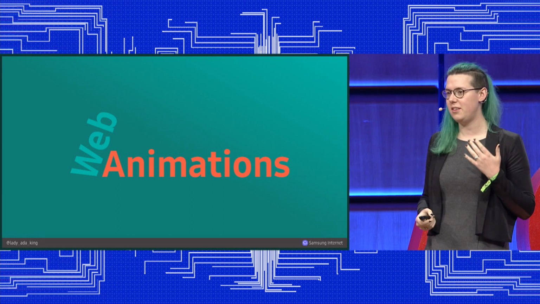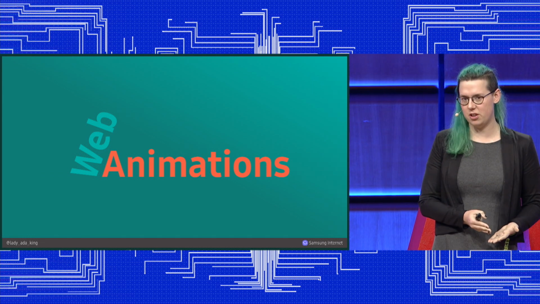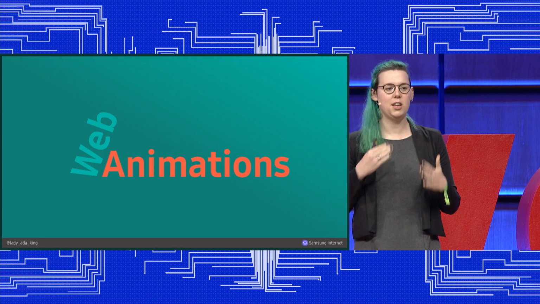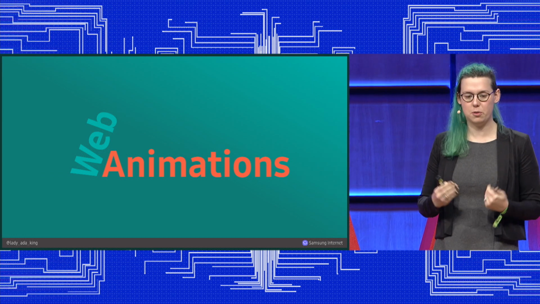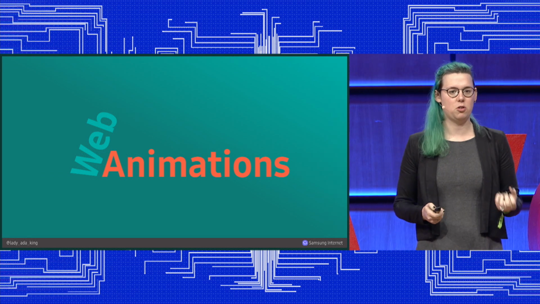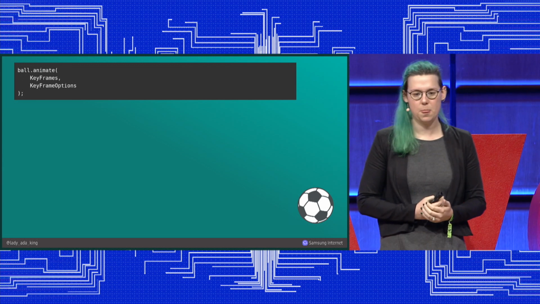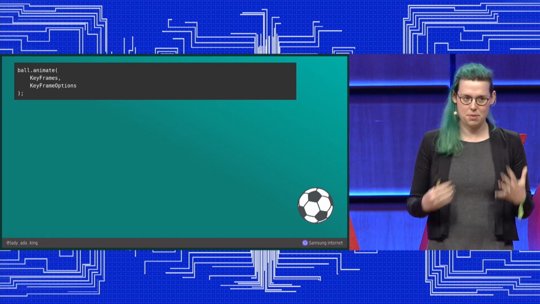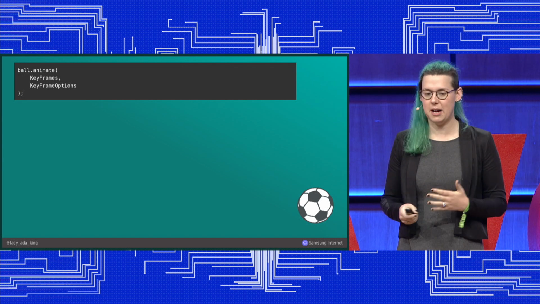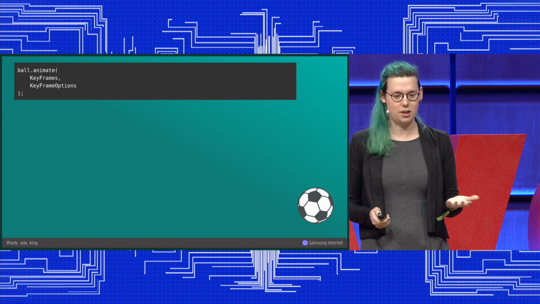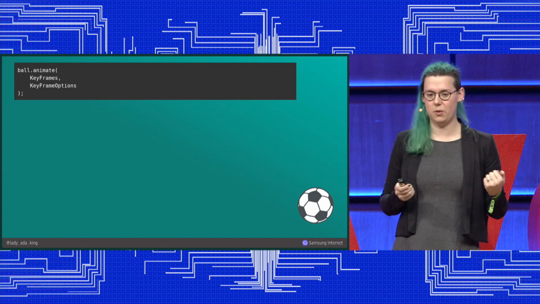But unfortunately, by going the CSS route, we often want to tie our animations to respond to some user interaction, or we want to wait for the animation to finish until we move on with the next stage of our app. Instead of just setting a timeout, we want to be able to actually respond to things finishing. And the Web Animations API looks to solve some of these problems. The API is actually pretty simple looking, but it has a lot of depth and complexity to it, which we can learn if we study it more. Here we have a bool, a keyframes object, which I'll explain in a sec, and a keyframe options object, which I'll explain in another sec. So it's just an animate method with two objects that go into it.